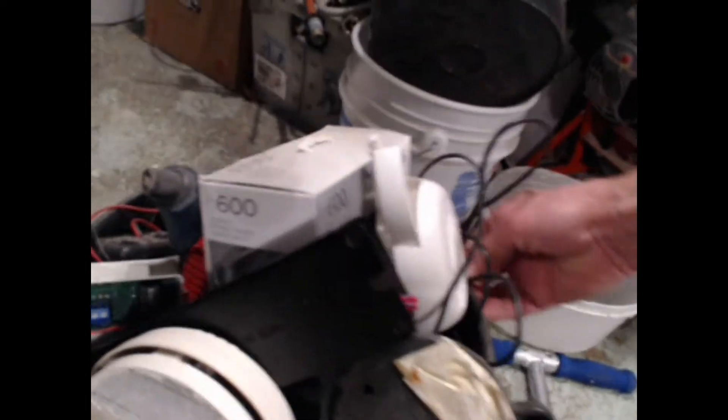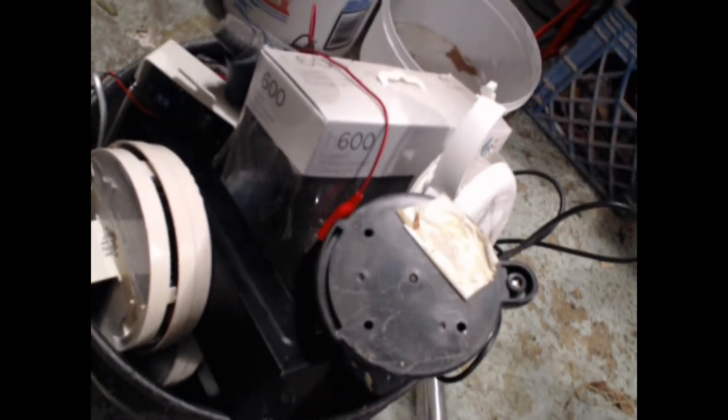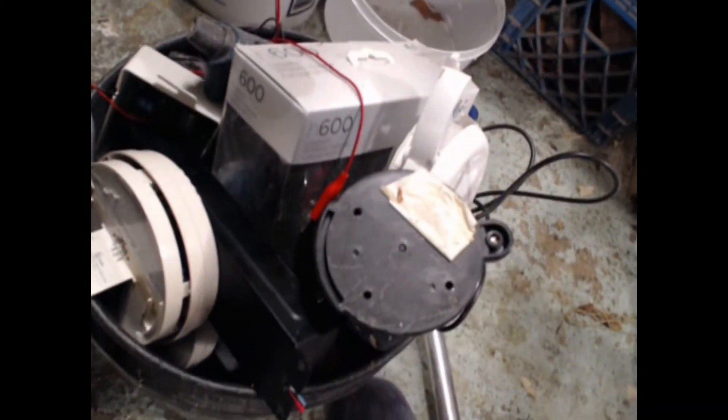Coming on into the workshop — here's our electronics recycling bucket. In here we'll find smoke detectors, ballasts, all kinds of electronic devices that don't work anymore. All of these contain various heavy metals, regular metals, plastics, oils, and stuff like that. These all go to the municipal recycling center here in the town of North Hempstead on Long Island.